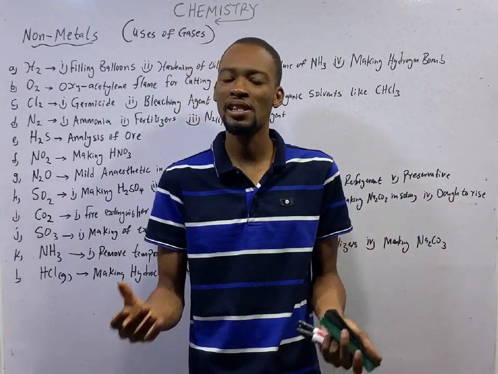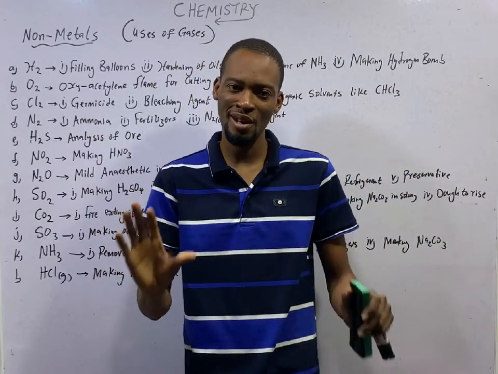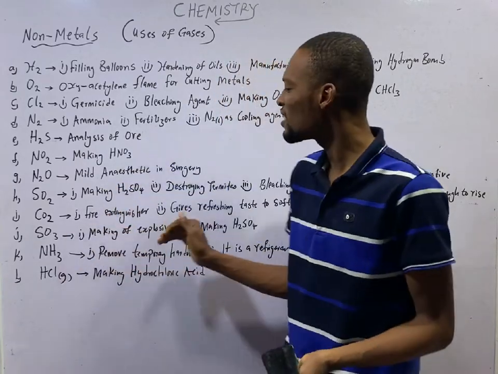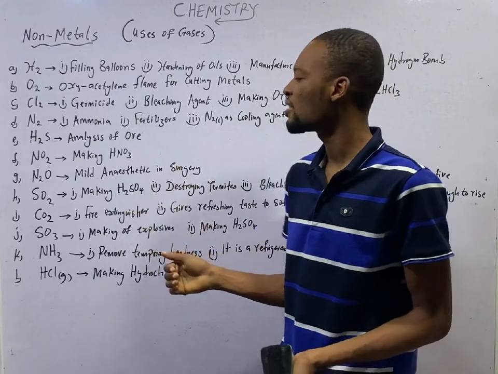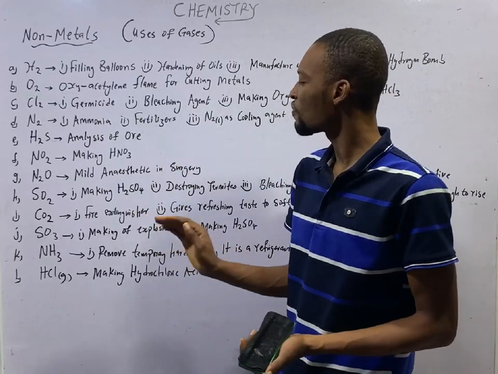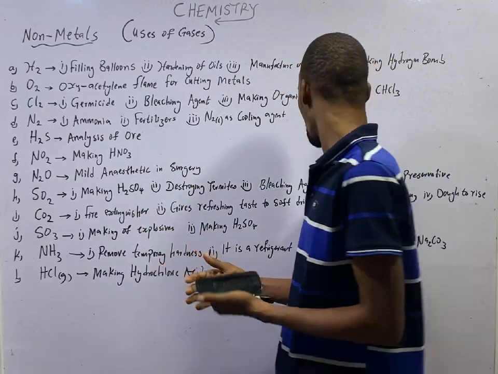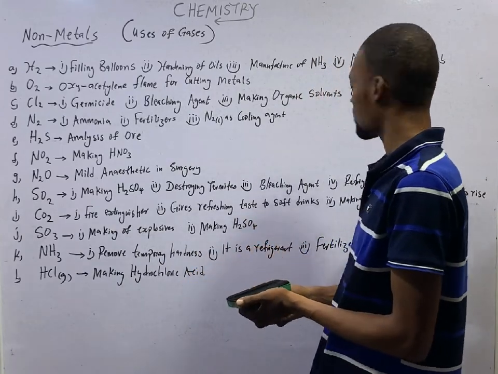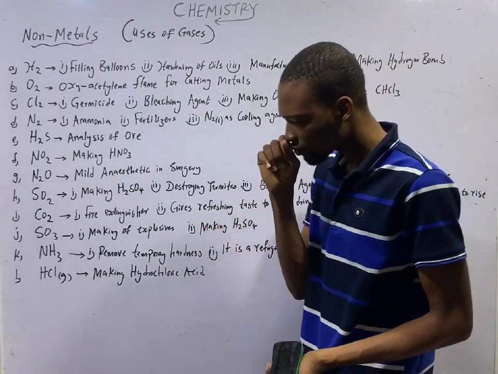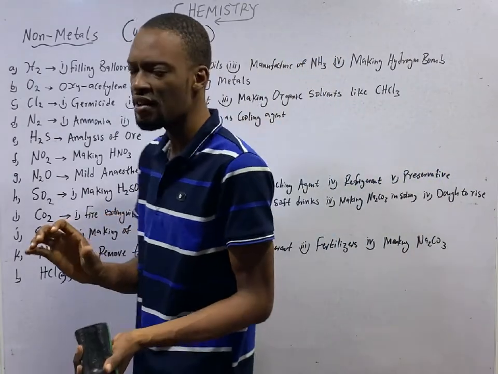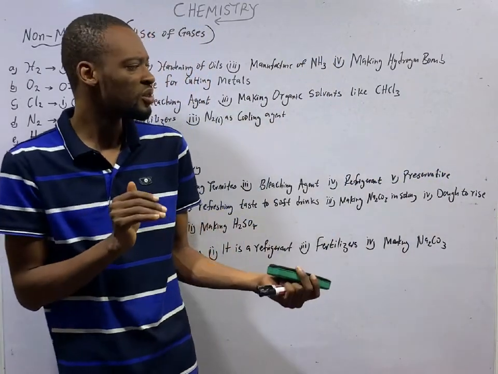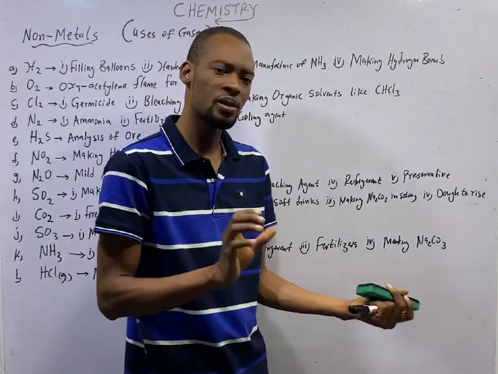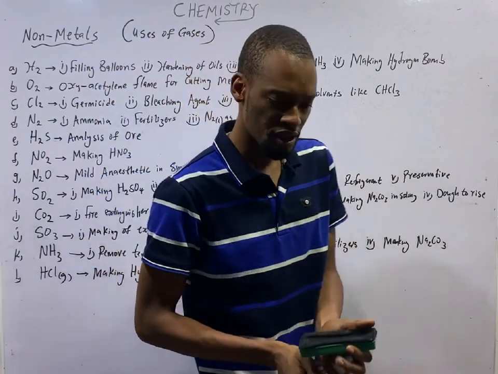Sulfur dioxide is used in making H2SO4, tetraoxosulfate(VI) acid, which is a heavy chemical. It is needed in very large quantities in the industry. Sulfur dioxide is also used for destroying termites. It is used as a bleaching agent, it is used as refrigerant and preservative. Refrigerants are very important in air conditioning systems and refrigeration systems. In your AC and your refrigerator, you have the refrigerant.